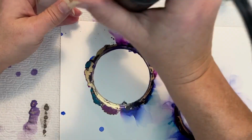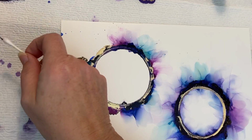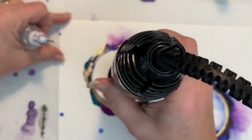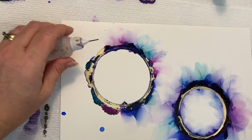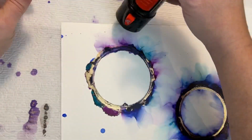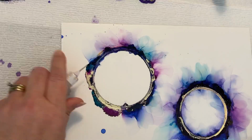So what I would recommend doing is just putting down a spot of ink here and there. And then, as you're blowing it around with your hairdryer or whatever you're using, it's going to push them closer together. Or even wait until you've put down your brass and then put your color down after you've lifted your jar, and spread it out from there. That's something that I may try and do eventually. I did do that a little bit on this.